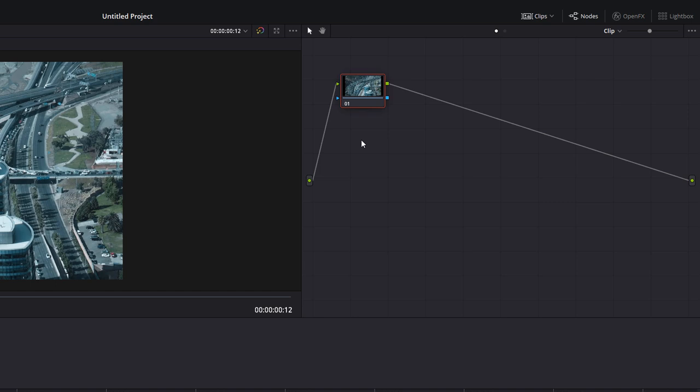Now, whenever you're doing anything within the Color tab, ideally you should add an additional node and then work off that. It just means you've always got the original to fall back on. It just makes life a little bit easier. So we're going to give this a click. We're going to right click, add node, and then add a serial node. So we've got a second node to work from. And then if anything goes wrong, we can always just remove this and we've got the original to fall back on.